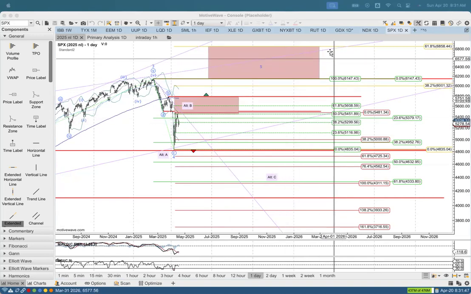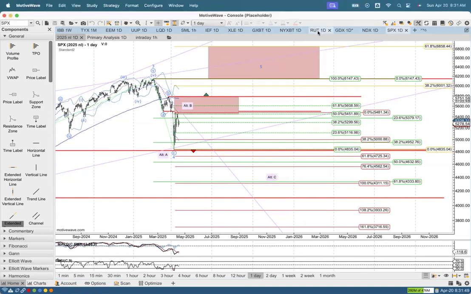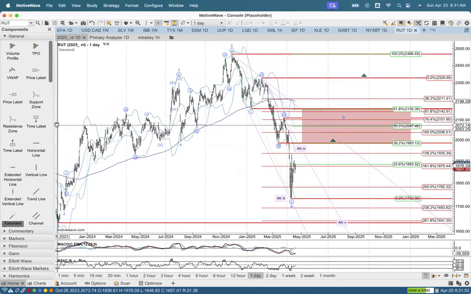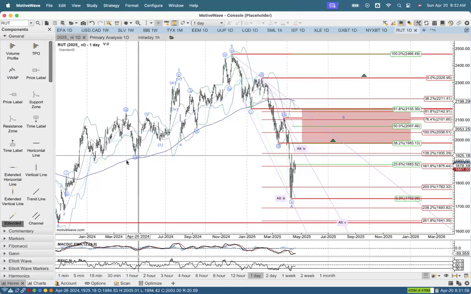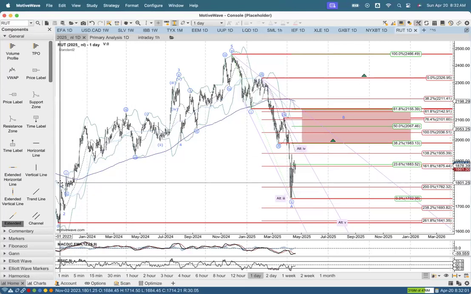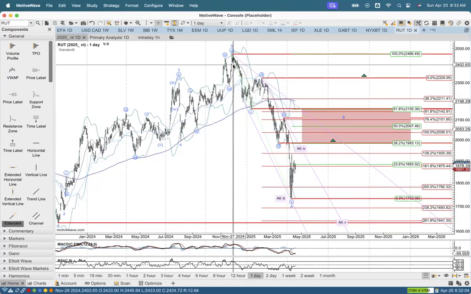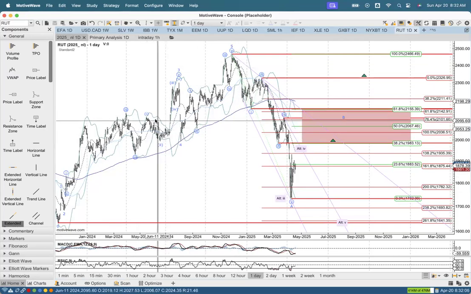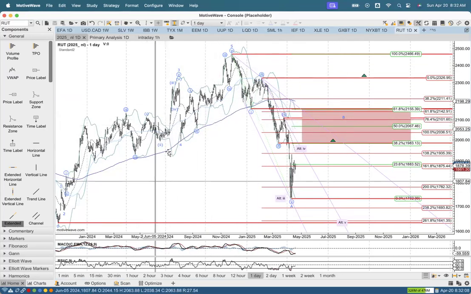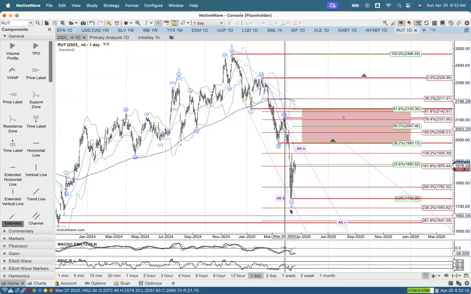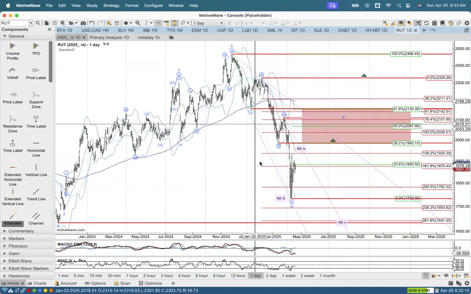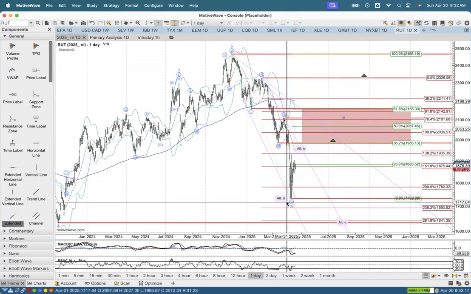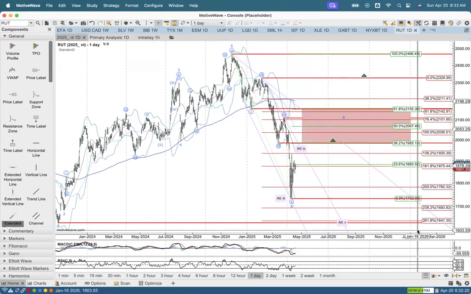Okay, let's move on to Russell. Russell is in a more bearish stance. So it already retraced most of its rally. In its case, it's 2023 low. After completing what could be viewed as, for those of you that speak Elliott wave, an impulse up, it retraced the vast majority of that rally. And the structure of the decline further increases the odds of downside to follow.